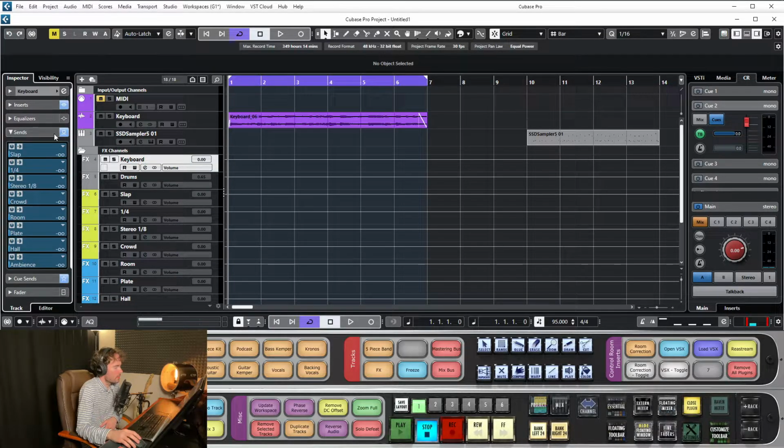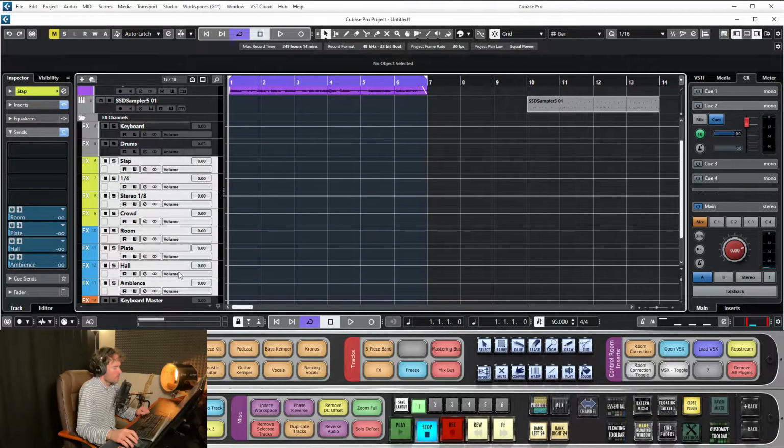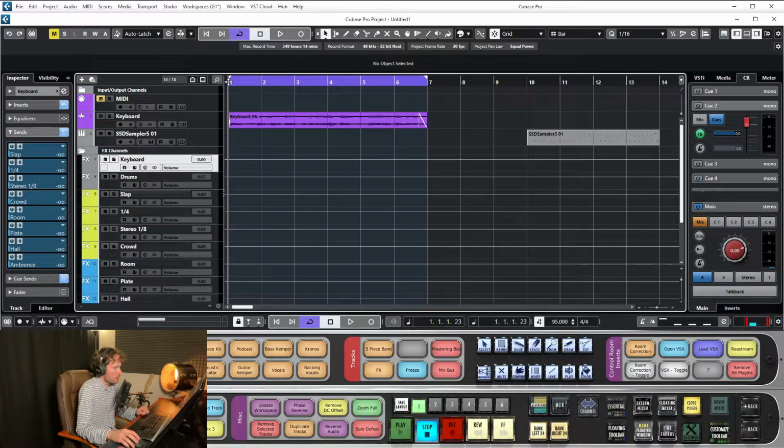and subsequently I've got my permanent buses sending to all my effect sends. So I've got 8 effect sends, 4 delays and 4 reverbs. So what I like to do is I like to bus to a delay, and then I like to bus the delay to the reverb, and I'll show you what that sounds like. So what I'll do is I'll bus it to crowd. I'll bus it to the crowd one just to show.